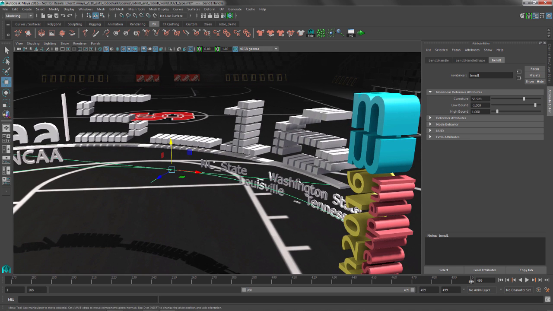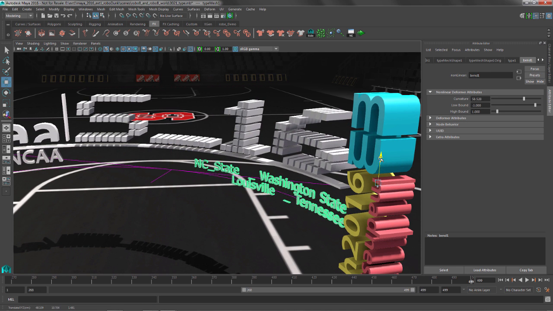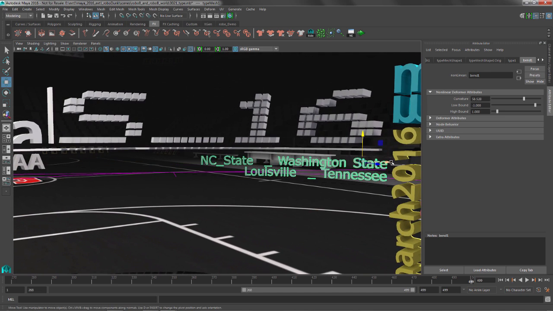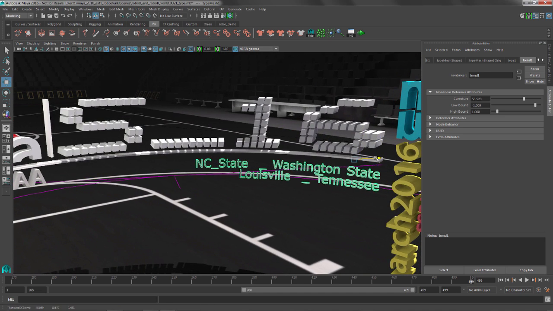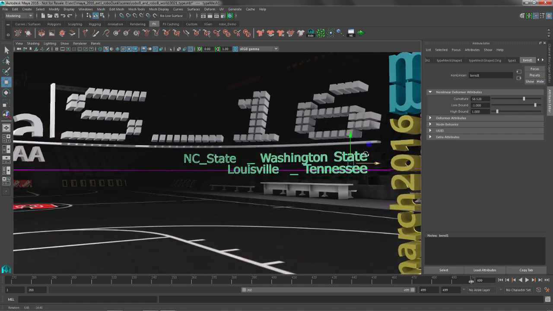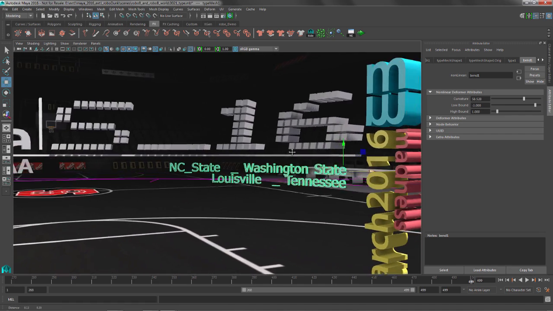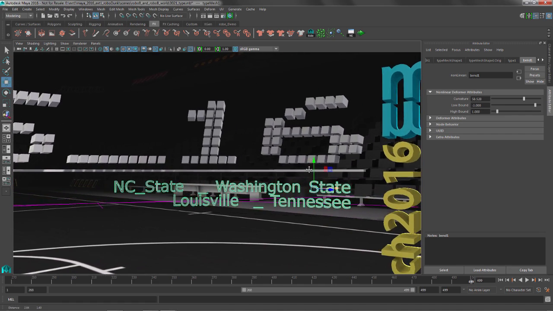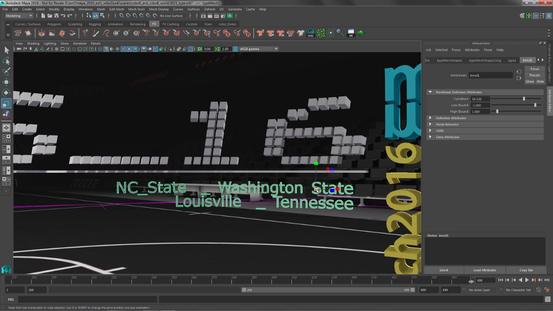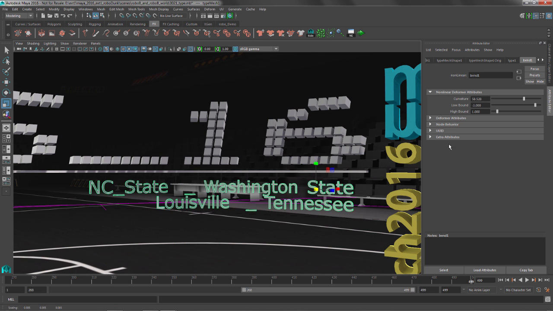Pretty straightforward. Now I might want to just push these forward ever so slightly and maybe raise it up a little bit more. That looks pretty good. And I'm actually going to push it back this way also because it looks a little too far off. So now that we've done that, we want to begin animating this type. And this is actually really pretty awesome. This is where the tool really starts to shine.